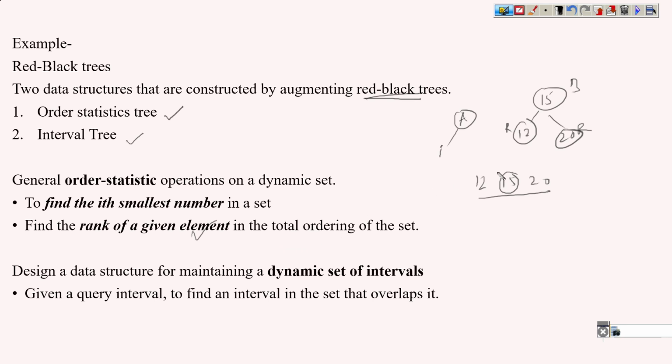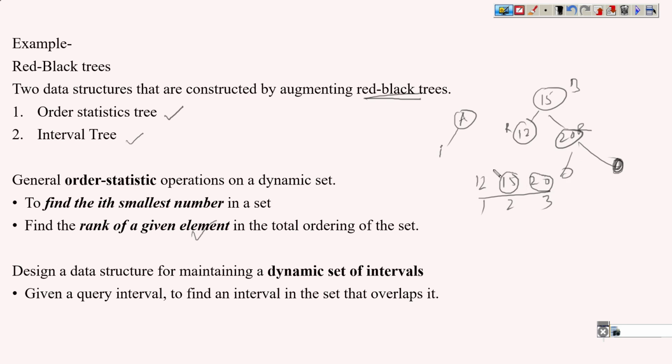Find the rank of the given element. Also, with this tree, we can easily find out the rank, the position, of any element. For example, the position of this element 20 is third. This is second position. This is first position. You can pick any element of the tree and find out its rank in the given tree. For example, if I want to know the rank of this element, that means I want to know, if I do in-order traversal, at which position this element will occur. So these operations can be easily performed.